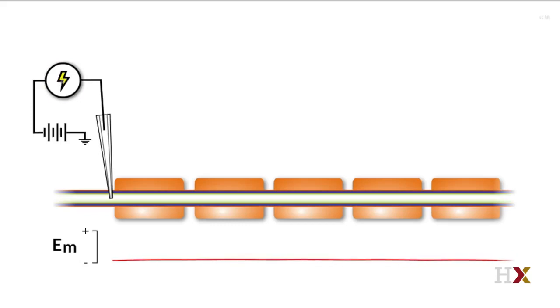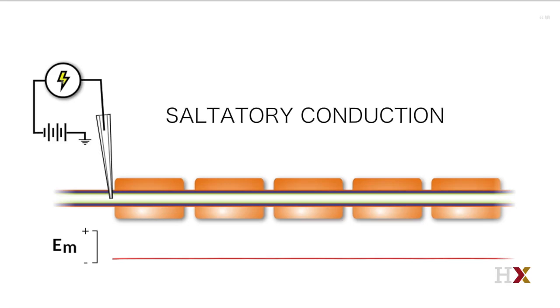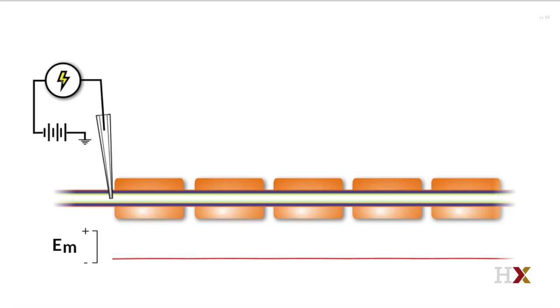Do you see how the action potential comes up for air at each of the breaks in the myelin and gets another boost? This jumping of the action potential from one node to another down a myelinated axon is known as saltatory conduction. The notion of saltatory conduction is sometimes difficult for students to conceptualize.